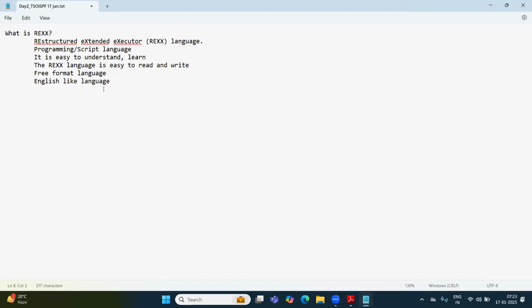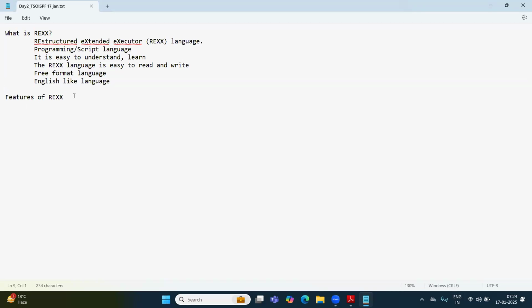Right. Now you got a bit of an idea about what Rex is. Now we will try to understand the features of Rex. By the way, team, Rex is not only available on mainframe, Rex is available on Windows also. But I don't know how to install it.